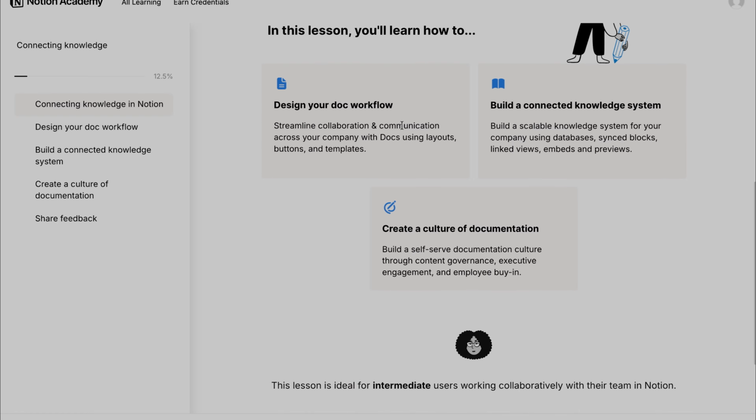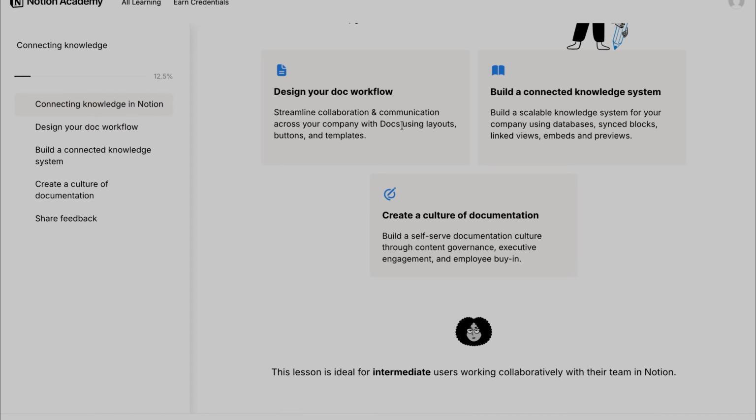Their version is about connecting knowledge across a company. Our version is about connecting elements from our amenities to really bring the lobby to life. Let me show you what that actually looks like.